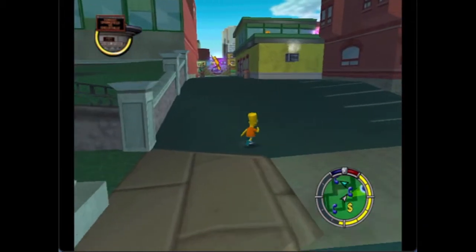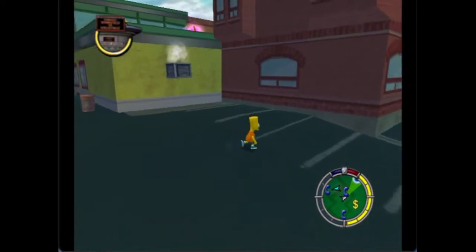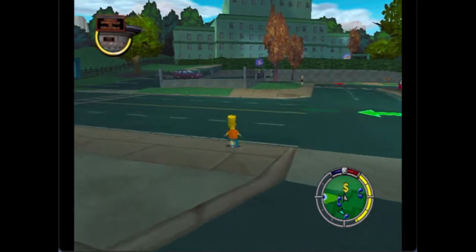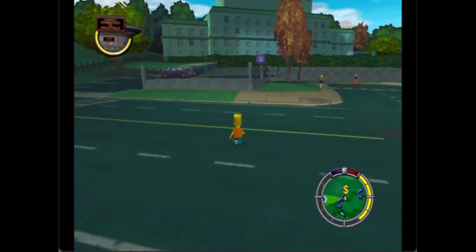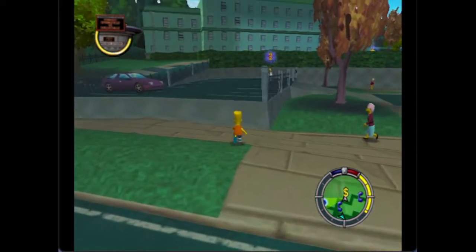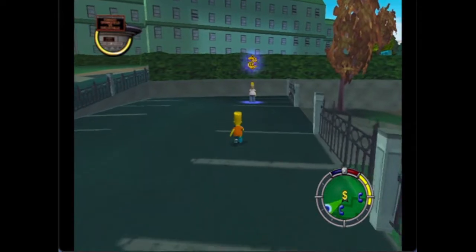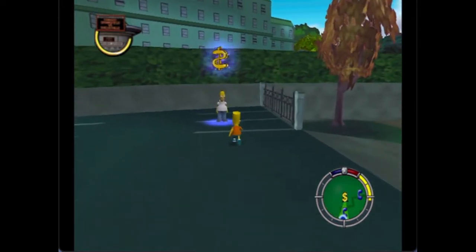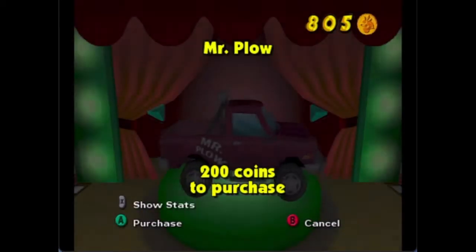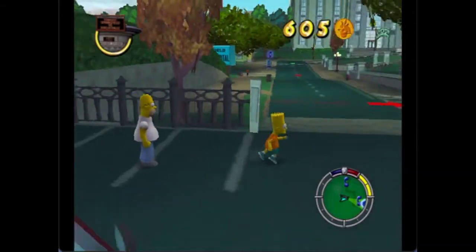Oh, I need a vehicle to get up there. Dang it. Fine. You know what? I'm gonna go back. I'm gonna get that plow or whatever. I think we get the Mr. Plow from Homer. It's nice because I actually have money to buy it, as opposed to my normal games where I'm collecting everything, so I have to use all my money for an assortment of things. Yep, give me that. Just any car. I don't care at this point. I need a car.